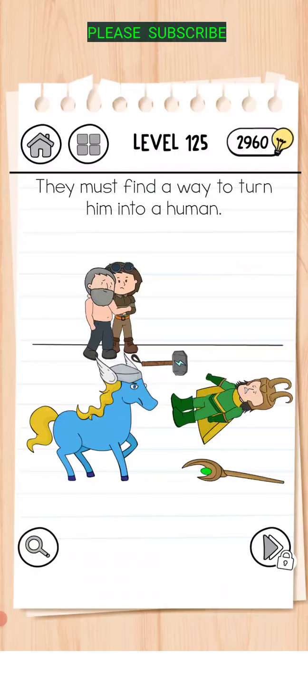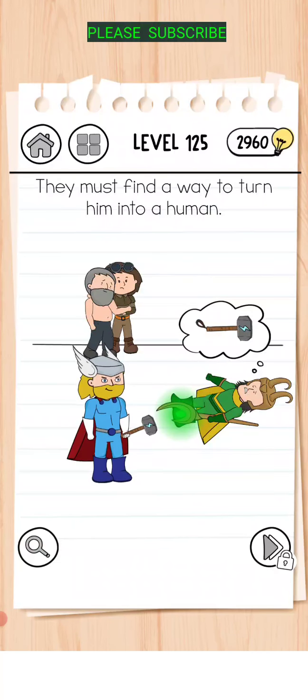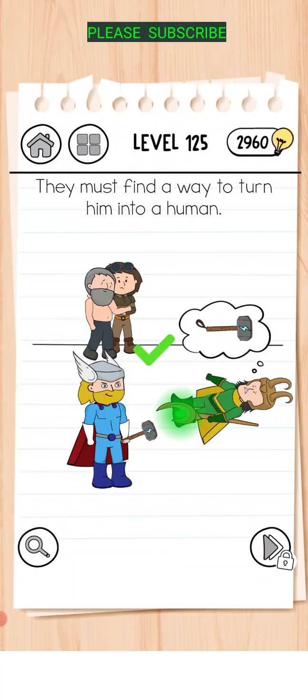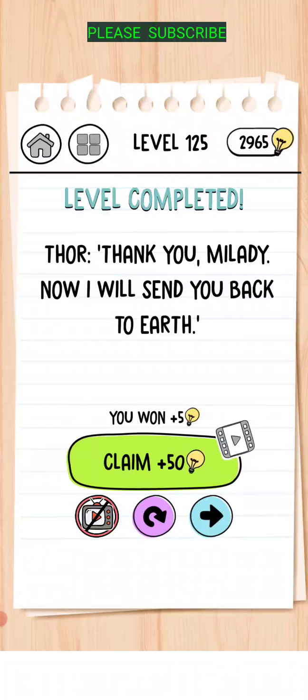So drag the hammer over here, just put your finger on it, and tap on Loki's face. And he starts dreaming of a hammer. And take his wand and put it over in his hand there. Just drag it up and let's go. Thor, thank you, my lady. Now we'll send you back to Earth.